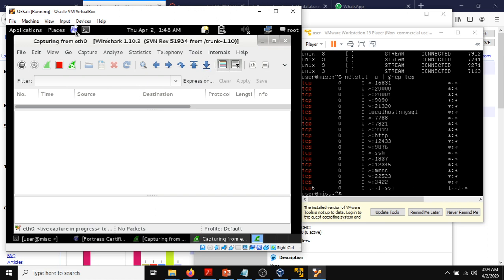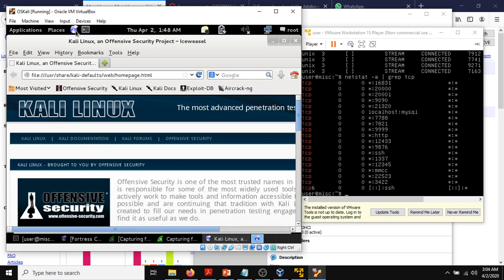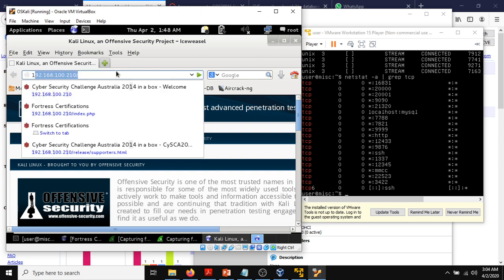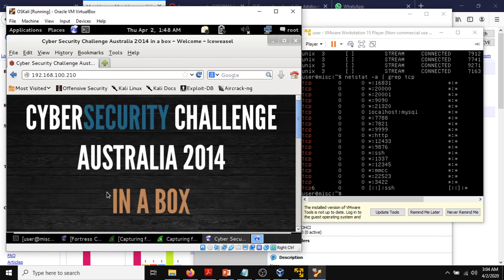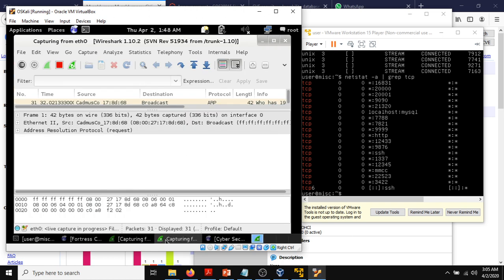Okay, how about we open the browser? So this is the browser of the Linux OS. You can try. For example, I want to browse a web page from VMware. So basically, VMware we set up as a server. So the IP address of VMware is 192.168.100.210. Okay. So when you click here, you can see this is the thing inside the VMware server. See?